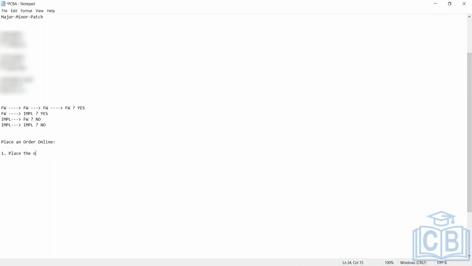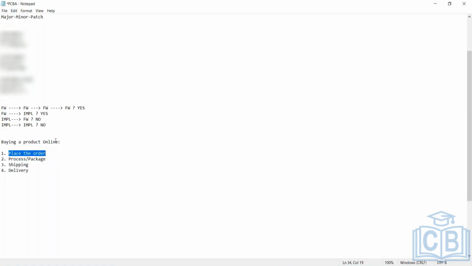First, place the order. Or rather than placing an order, I will say buying a product online. My requirement is that we need to buy some product online, say, package it, and then you receive it. On a broader sense, I can say these four are the phases that my buying-a-product-online transaction will have.